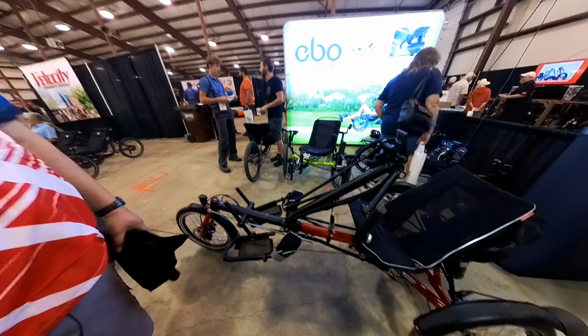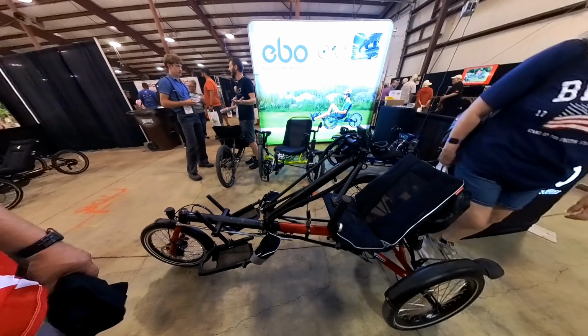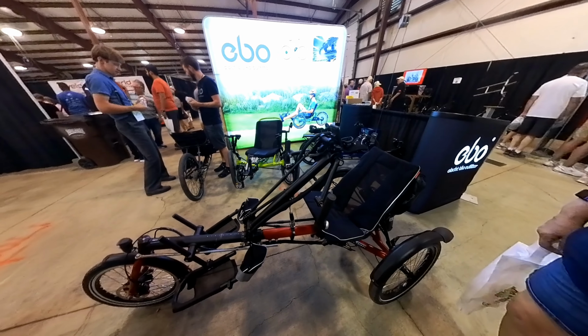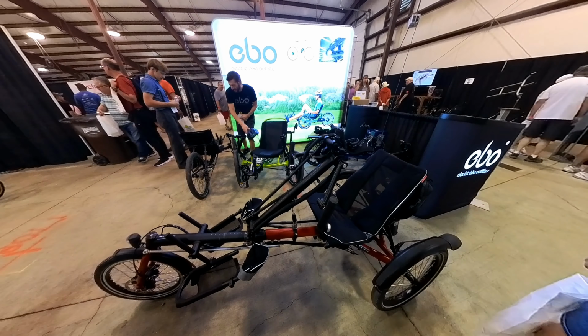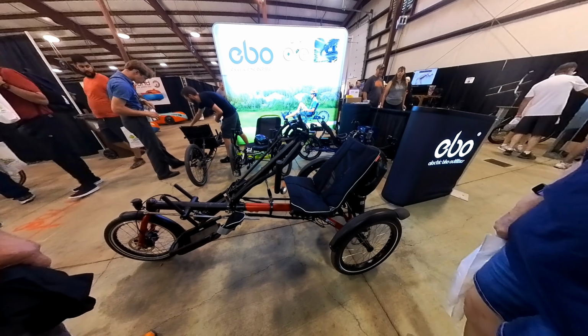Never thought about it that way. I got stranded with that once. Well, then you just drive it home like a golf cart. So there's advantages and disadvantages to both types of motors.